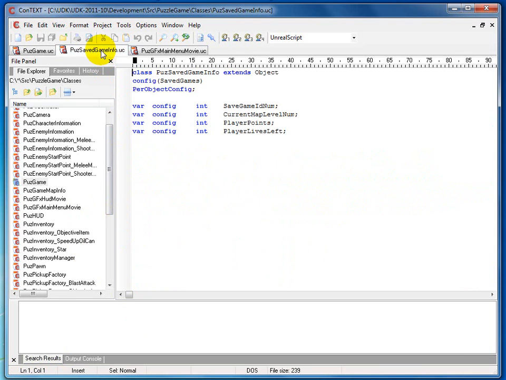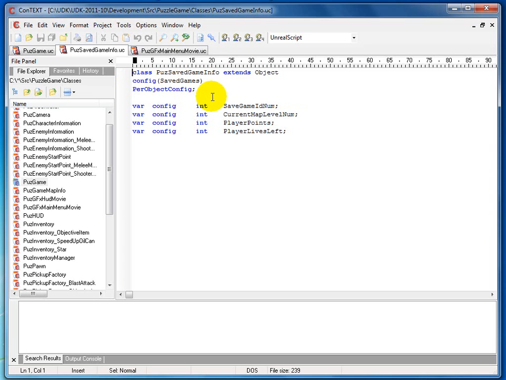Then inside of Puzz save game info, we are going to create it so it extends from object and it's config saved game, so it's going to create an INI file called UDK saved games, and it's a per object config, which means that it's going to create its own instance of this class inside of a config file for every instance that exists.